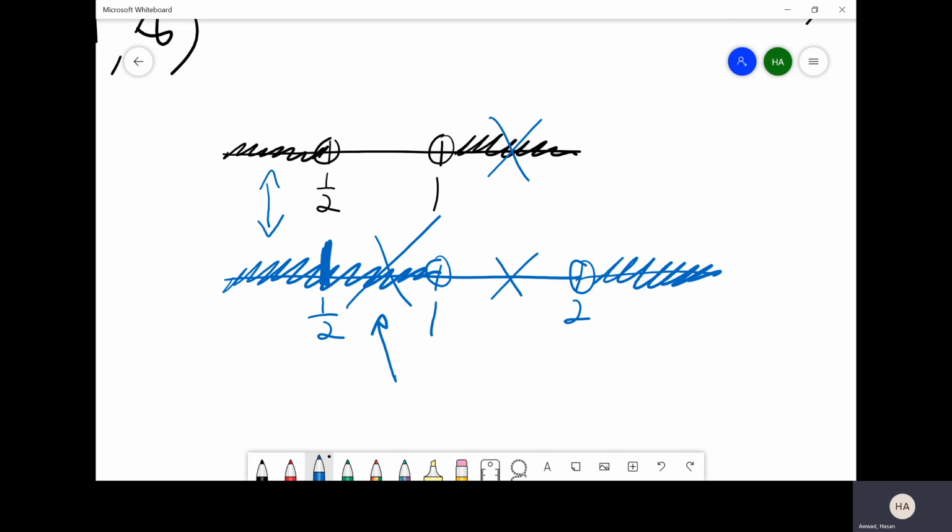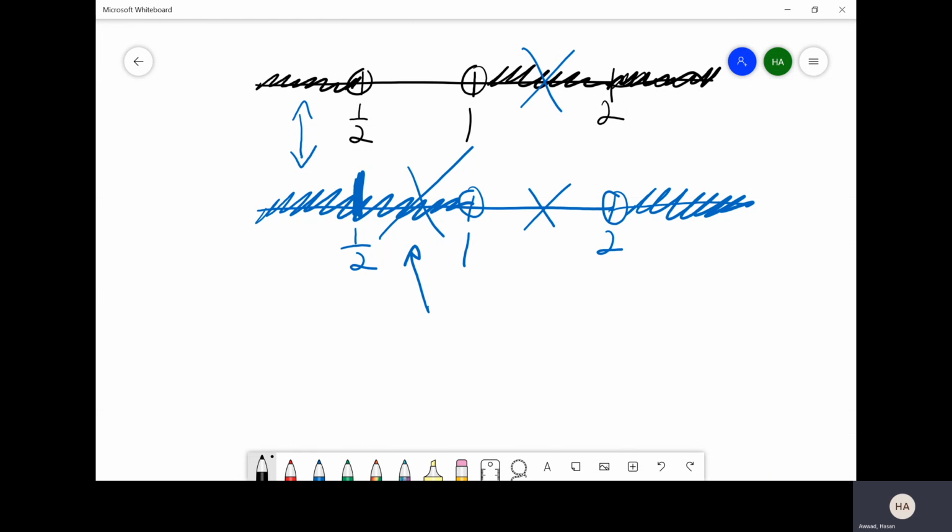Between 1 and 2 doesn't work on our second number line. And I'll just put 2 here just to keep it going, right? So there we go. If they don't match there and they don't match there, we only can have our final solution of where the number lines match, where the intervals are both correct for both of them at the same time. So what that's going to look like for us is, well, it's going to be from negative infinity, right? In both cases, it's starting from negative infinity, and it goes up until we hit 1/2, right?